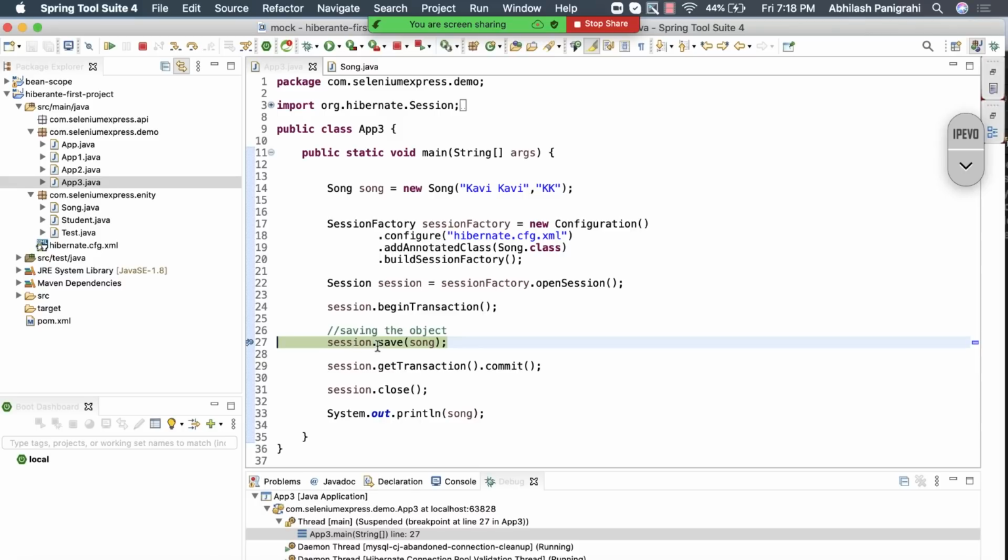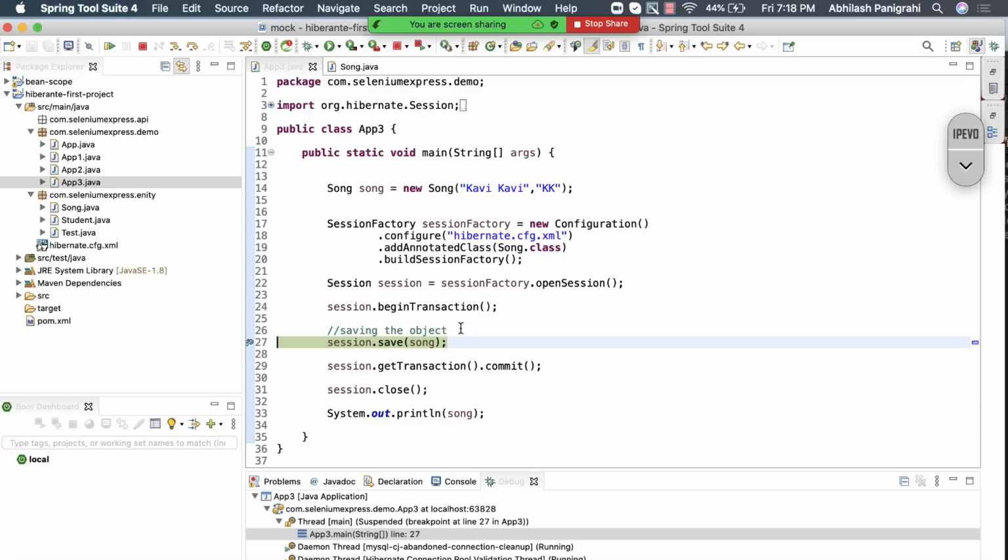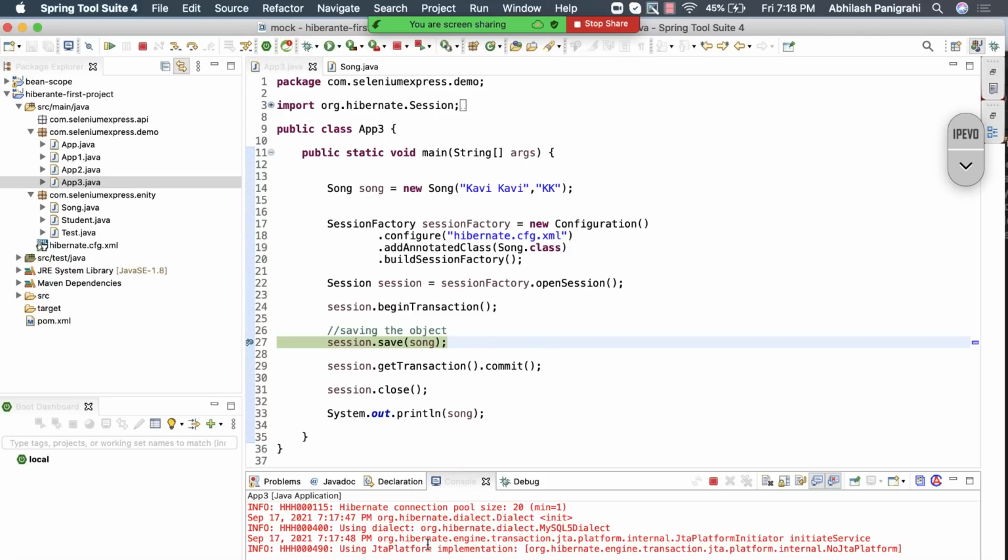Can you explain this line? What will happen right now? Whenever we execute line number 27, the song object will be mapped to our session object. The moment it maps to our session object, it is going to execute an insert query. But that query will be only available in our cache, which means it won't be committed. It will insert the data into the cache memory. The moment it inserts that record inside the cache memory, it will fetch the primary key, or assign a primary key, to the song instance. So the moment you execute line 27, you will see that the ID is assigned.